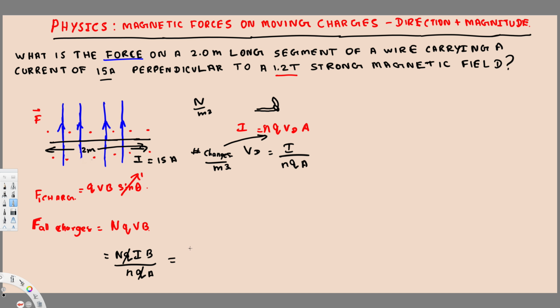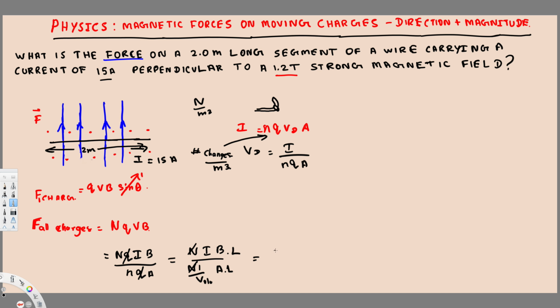We can rewrite this one as NIB over A, where N is the number of charges per volume. So we can write this as N over V, where V is volume, times A. So here N and N cancel. This is 1 over volume, and here we have area. And if you notice, this length is provided right here. If I multiply this area by length, that's going to give us volume. But if I multiply length right here, I have to multiply the numerator too. So this is equal to volume.